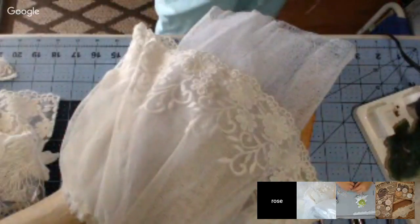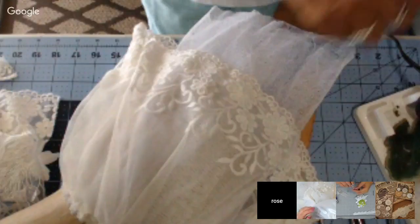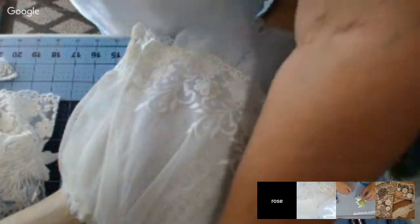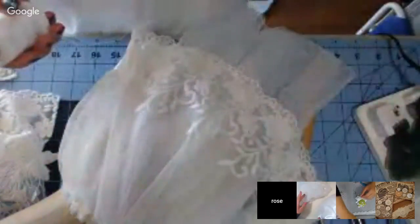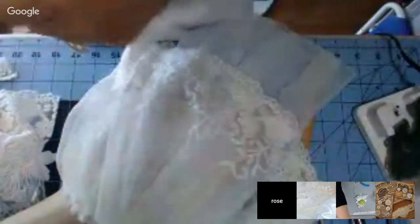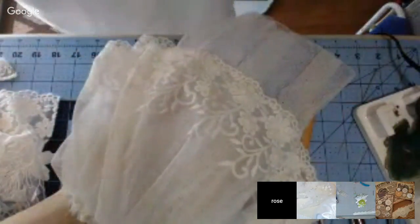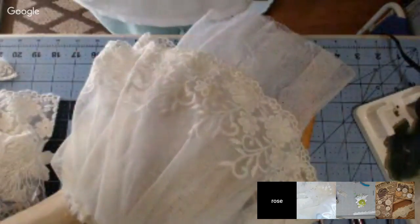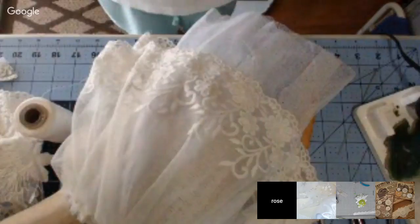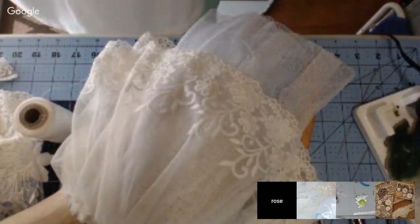Laurel says, I've got my dog trained to bite me every time I ask him if he wants a hug. I know, it's so funny. Can you show me how to do that, Laurel? I want my dog to be like your Joe. No, you don't. I know, I know. You don't want your dog to be like that.